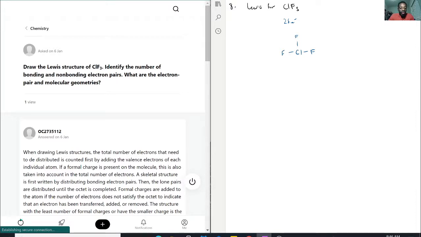So we have, oh, maybe that's not an L. This is an I, which does change things. The reason is, as I was doing this, if I were to draw it out, the F's would be balanced out, but the issue with the chlorine is that it's sharing 3 of its 7. So it'd be 4, 5, 6, 7. Oh no, it could work as well.